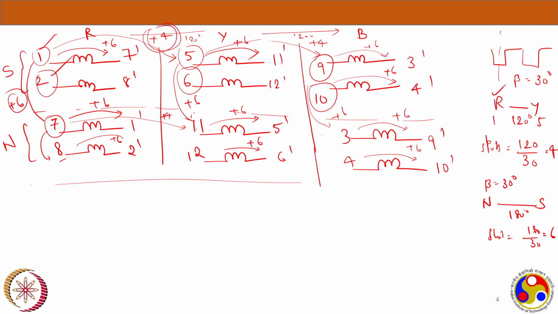Even each slot is filled with a double layer kind of arrangement. So if you see 1 here, there will be 1 dash here, 2 here, 2 dash here. So 3 here, 3 dash here, 4, 4 dash, 5, 5 dash. Every number you will see two conventions, 5, 5 dash and all. So this actually represents a double layer winding, because in each slot you have the incoming coil side and the returning coil side.